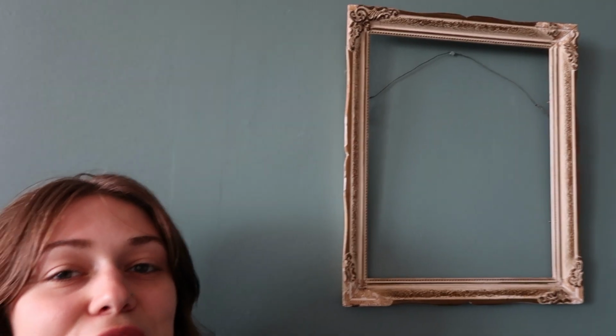So just like for the other rooms, we've chosen a lot of secondhand pieces. There's gonna be a frame wall here too, but I've only found one so far that I really liked. I really like to decorate with secondhand since you get your own personal mix. Sometimes it takes a little longer, but I really like it. And I think there are a lot of great finds out there if you just go out and look.